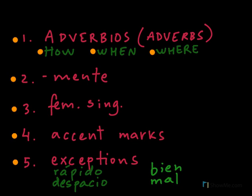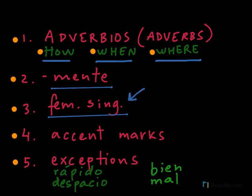All right, finally, what did we learn here? Adverbs, adverbios, are dealing with the how, when, and where. The adverbs describe adjectives or verbs. Okay? Number two, you create adverbs by adding mente to the feminine singular adjective. Some adjectives in Spanish do not have masculine feminine form, then you add mente right away. You can skip that step. Okay? Next point, if an adjective has an accent mark, it will keep it as an adverb. And then finally, exceptions. Exceptions, they do exist. The words like rápido and despacio, they work as both adjectives and adverbs.